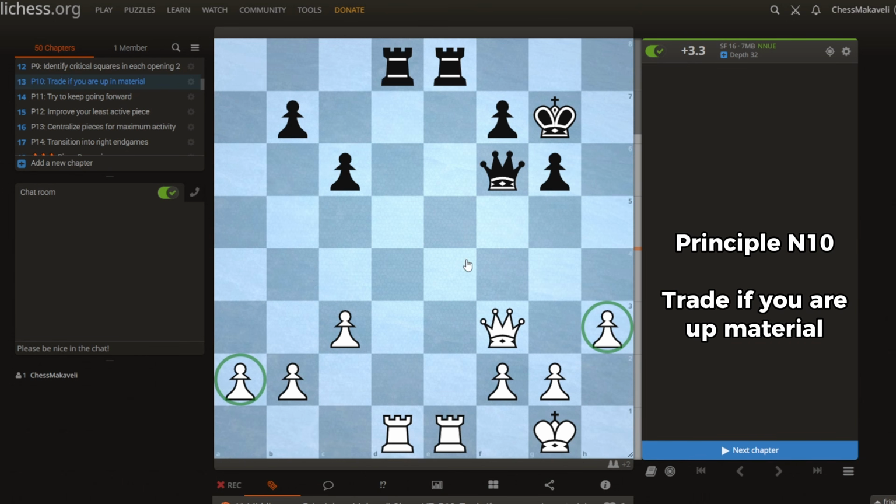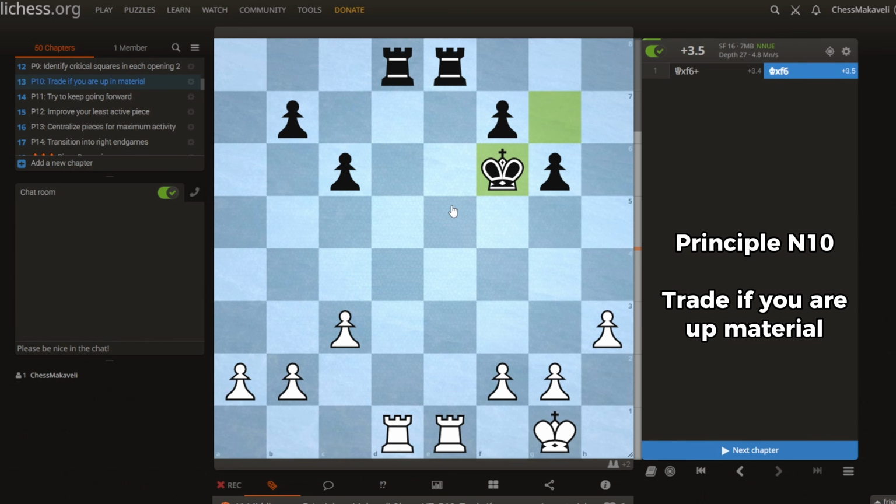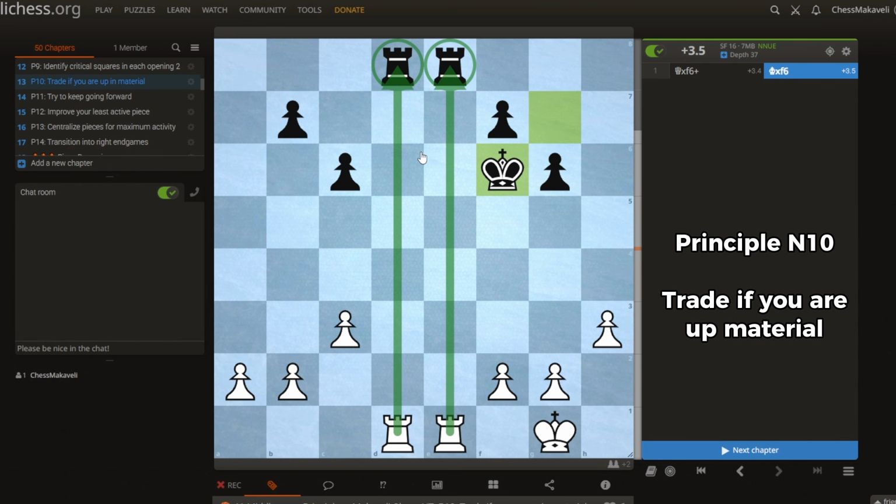So you want to trade off some material, but there's one thing you have to keep in mind when you're trading off some material, and that is that you do not want to trade material at the expense of your piece activity. So for example, here we see that the rooks are eyeing each other, and we just don't want to trade off mindlessly here.